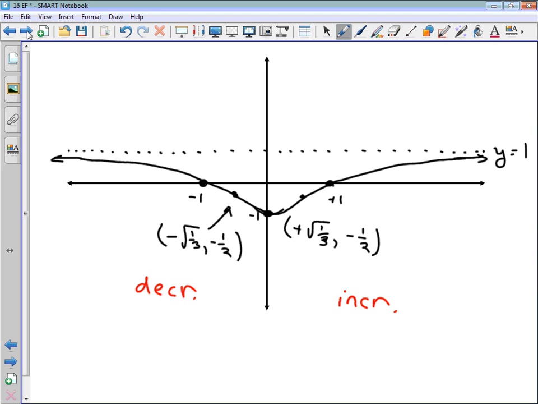Let's see if it matches what we said in our concavity table. Our concavity table tells us that this thing starts off concave down, in the middle is concave up, and at the very end it ends up concave down. Does this all check out? Yeah. This is concave down up to about here. In between our 2 points of inflection, it's concave up, and then it switches over to being concave down again. And there's our graph.